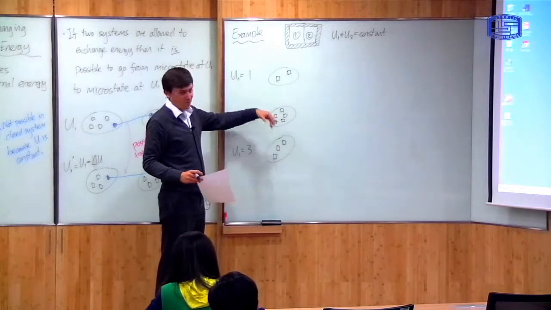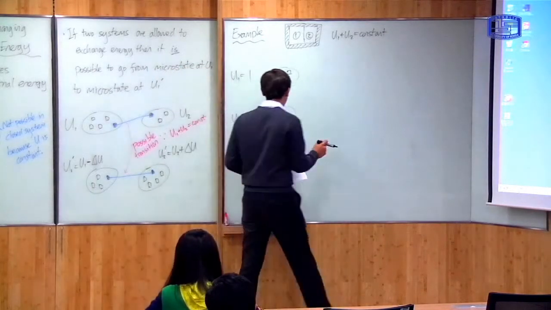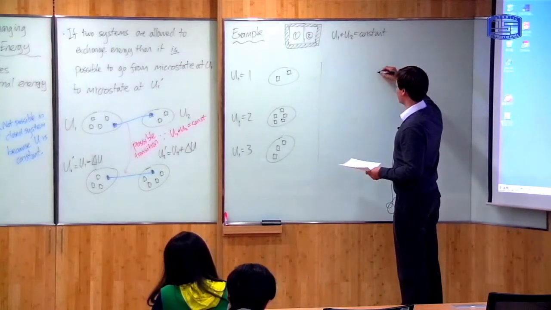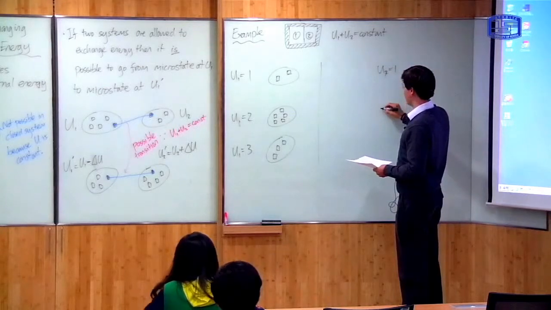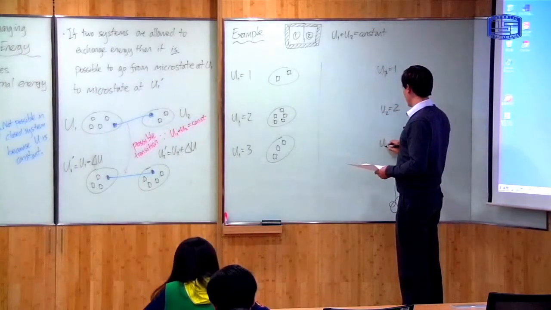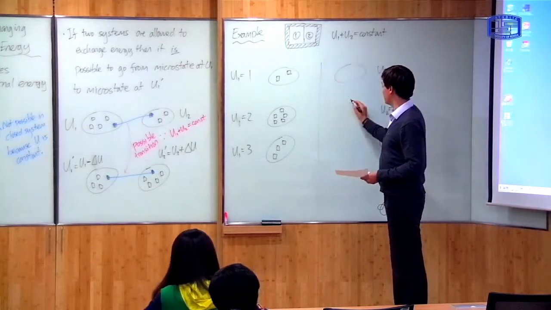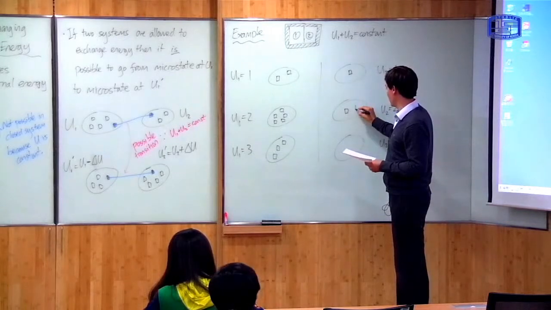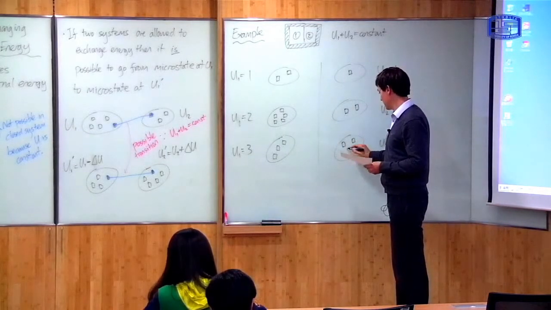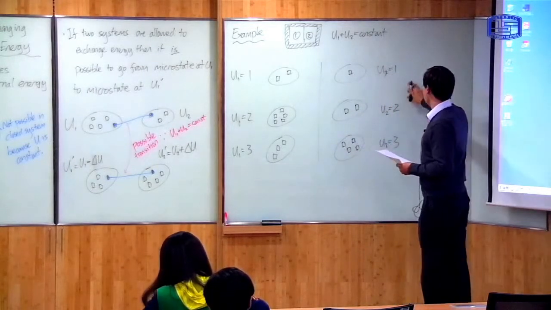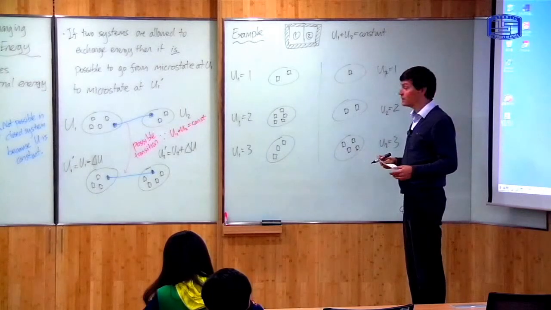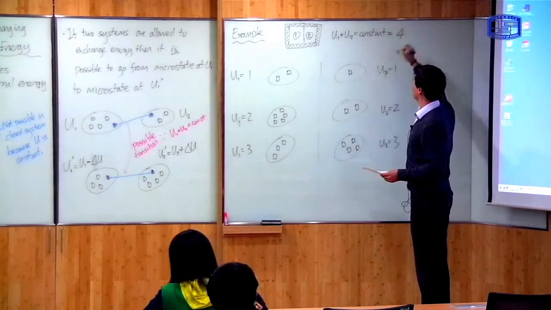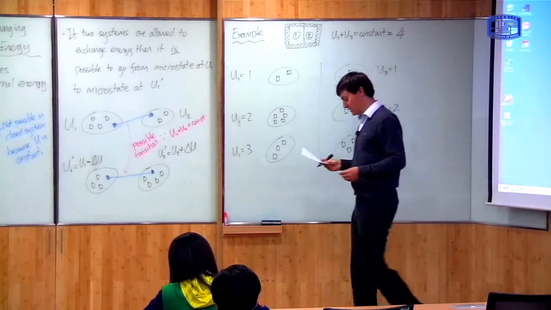So of course in a real system the number of microstates will be incredibly large, billions and billions. But to keep the numbers simple, I'm going to take it like this. Okay? So that's the first system. And the second system, again, I'm going to assume it can either have energy equal to 1, or energy equal to 2, or energy equal to 3. And for each of these values of energy, there are certain accessible microstates, and I'm going to assume that there's only 1 microstate. In that case, 2 microstates here, and 4 microstates here. And finally, I'm going to suppose that the total energy, U1 plus U2, is equal to 4. So the total energy of the combined system is equal to 4.